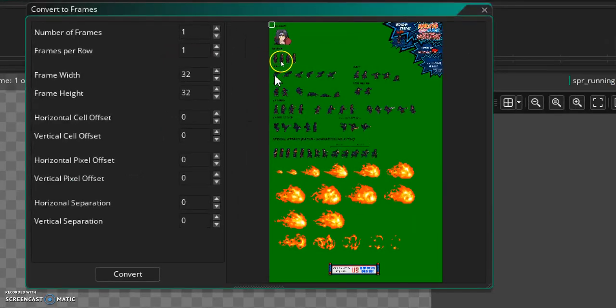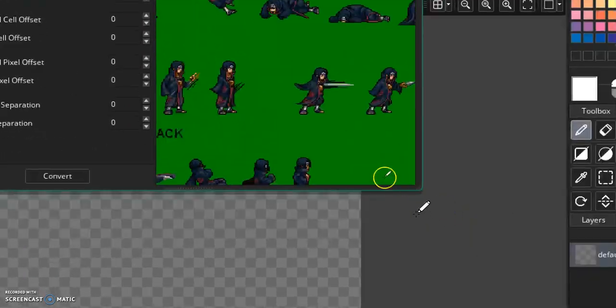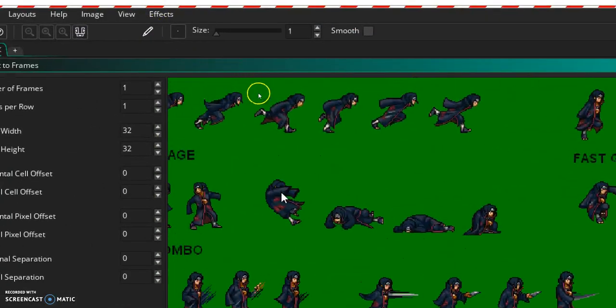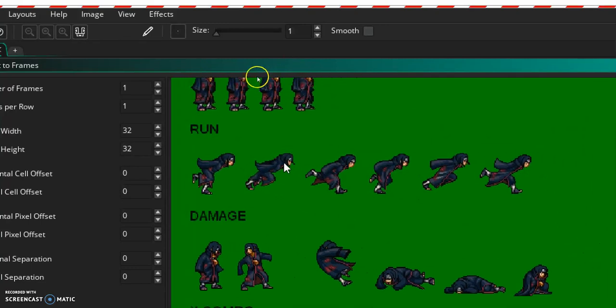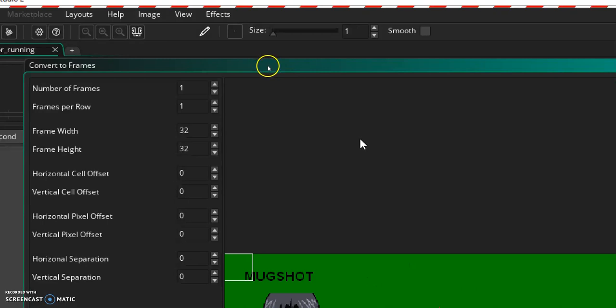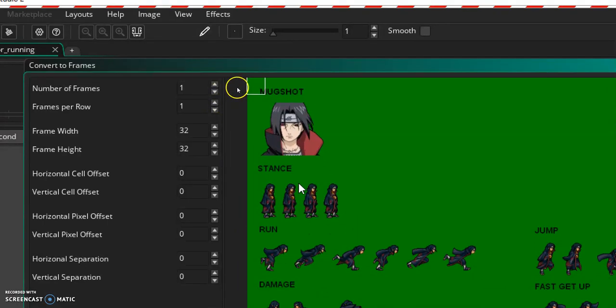Now, what I want on this, and I'm using control scroll on this, by the way, to zoom in, and then the middle mouse button to kind of pan around. So let's do this running sprite so you can see that. If you look at the top, if I just scroll up, it's currently one. We want to do six different frames. So let's bonk that on up to six.